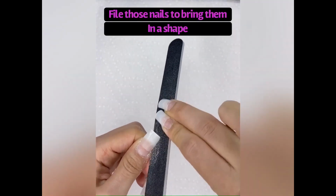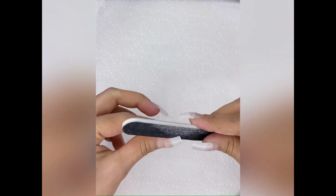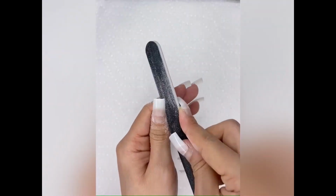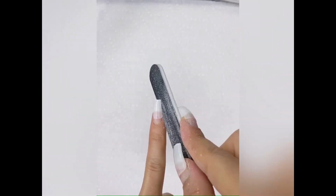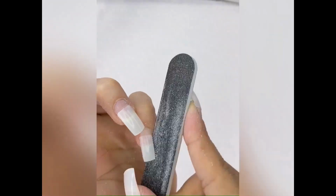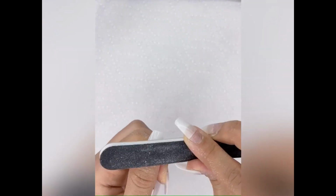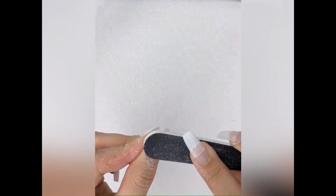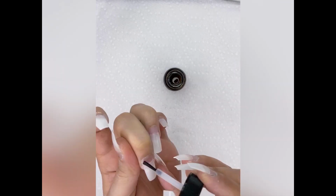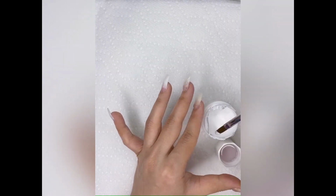I am giving those nails a shape that I want. I'm gonna smooth out those lines with soft side of a filer or a buffer. Now I'm applying a primer to my natural nail plate. And here comes the most important and difficult part, doing the acrylic.